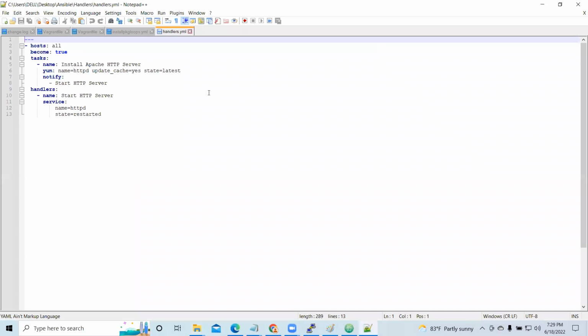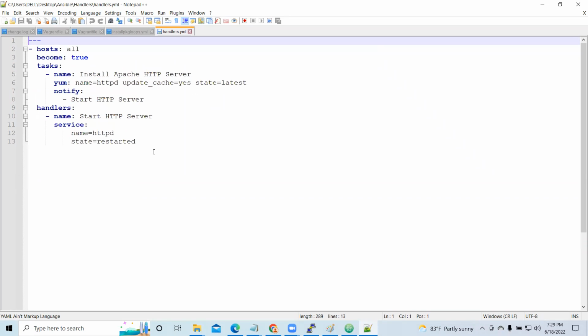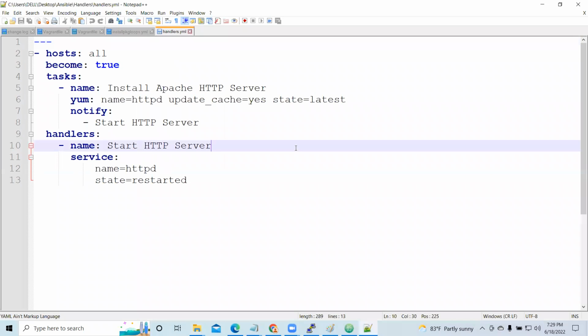So guys, let's see this playbook. Say hosts all machines.